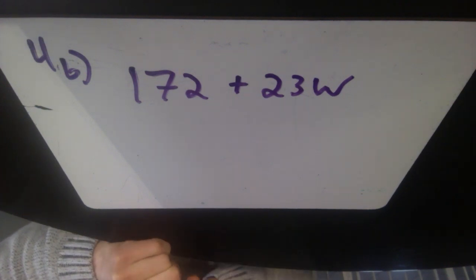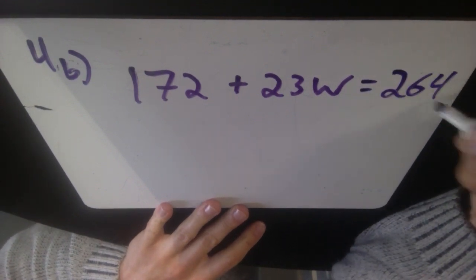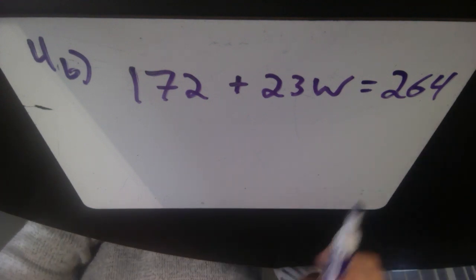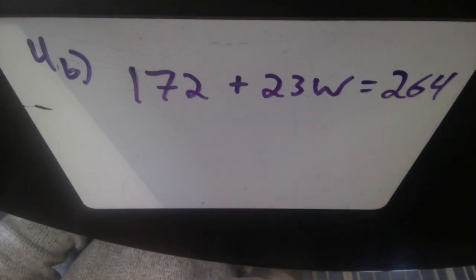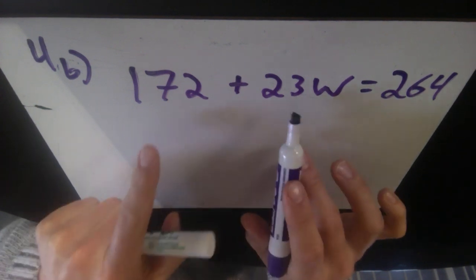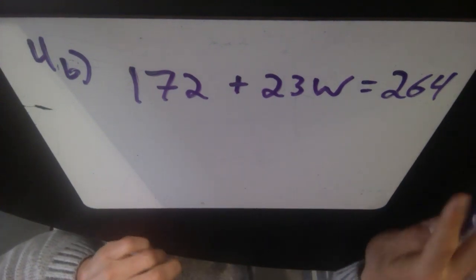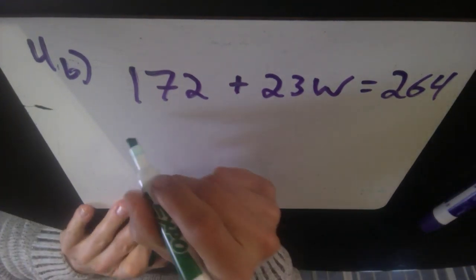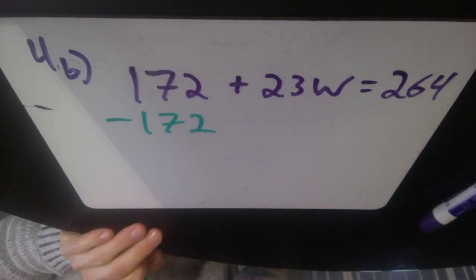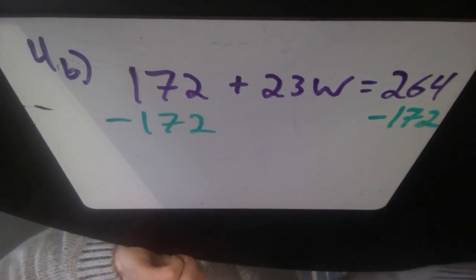She wants to see how long it's going to take her to get to a total of 264. So whatever that item is that Sandra is saving up for, it costs $264. We want to know how many weeks it's going to take her to get to that. Well, same thing over here. We could have flipped these two and that's just fine, but it's going to be the same thing. We know this is still a positive 172, so to get rid of that positive 172, I've got to subtract 172. If I subtract 172 from my left, I've got to subtract 172 from my right.